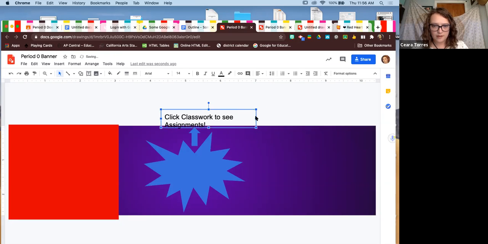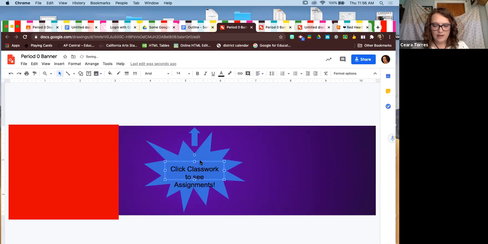Whatever. Okay. Now I can resize that. I can also go up here and center it. And now it's there. And I can see it okay here. Like I can see the Click Classwork to see assignments text okay here.